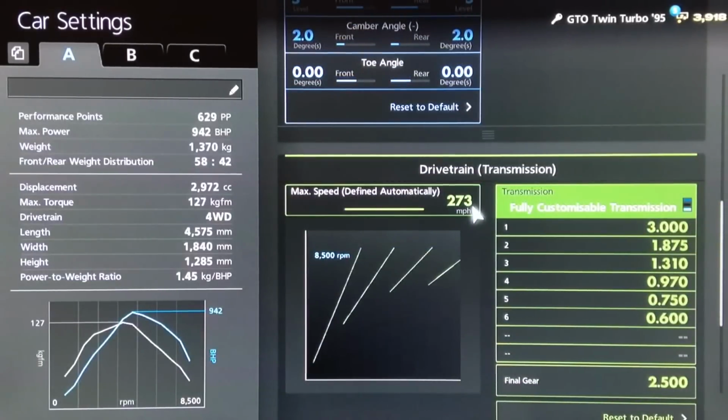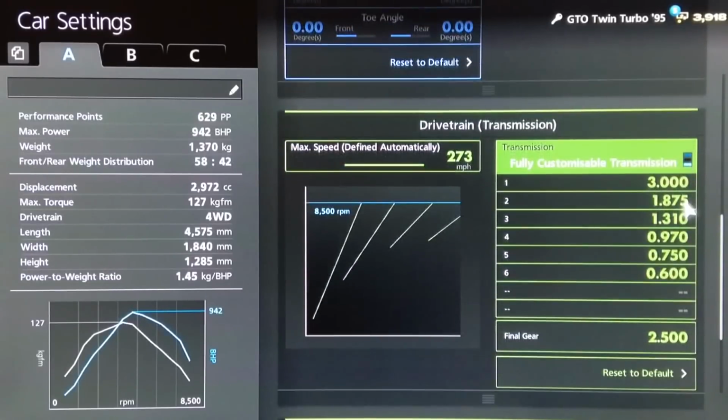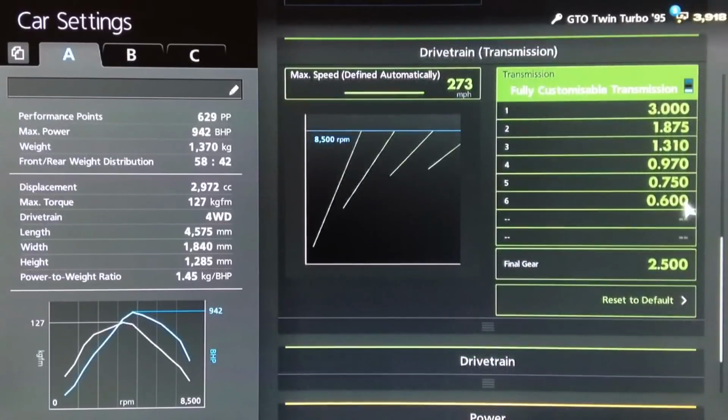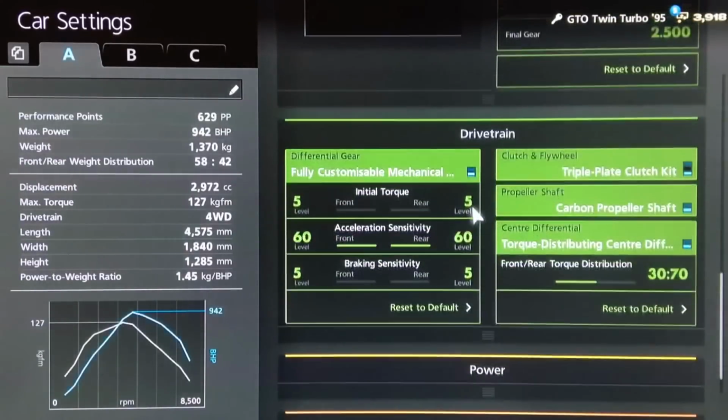For the gearbox, as I said, this is using the mid-range turbo, so you do need slightly different gearing. So we've gone for an auto setting of 273. Then for the individual gears, we've got 3.1875, 1310, 970, 750, and 600 with a final drive of 2.5.